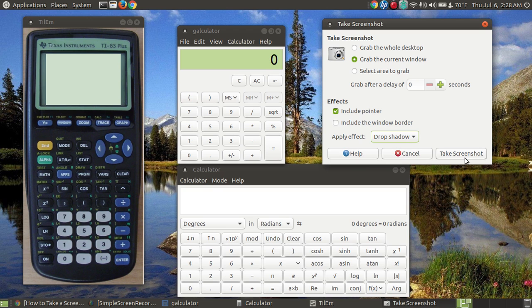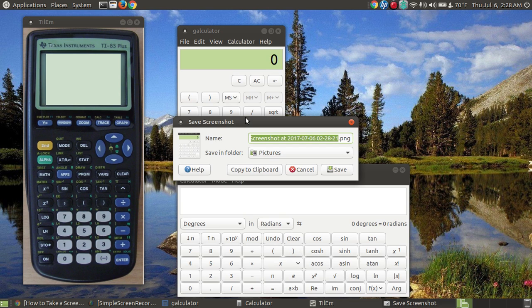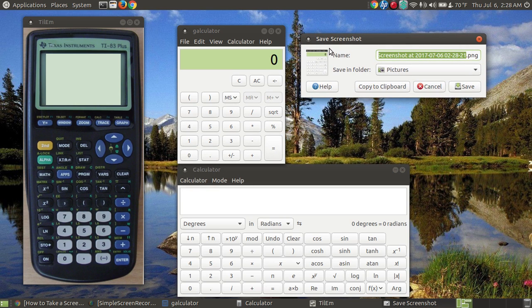Now I say take the screenshot, and I don't know if you can see it here in the preview, but it did make a small shadow as if you had the picture and it was raised up and the light was shining to create a shadow beside of it. Now you do see a slight menu, and that's not the title bar. That's not where it says calculator with the buttons. That's the actual menu bar here. So it did take off the title bar. If you deselect that feature, it will not capture the title bar. It will only capture the menu bar. Let me cancel it and I'll show you the last feature.